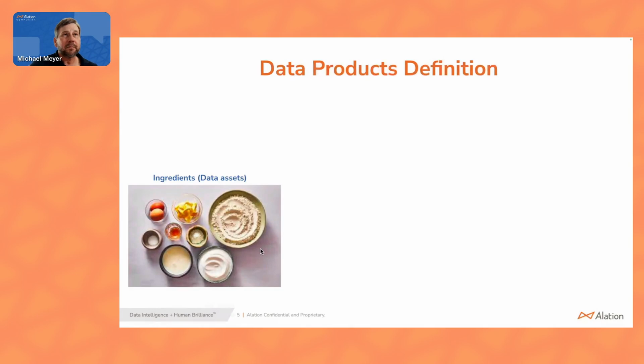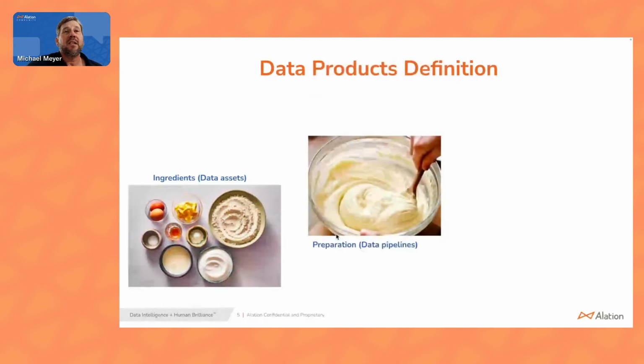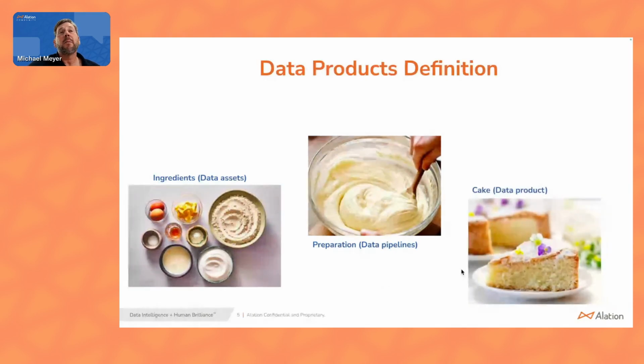If you think about the ingredients on that cake, you have all of those things together. In terms of data, this is really your data assets, such as tables and views and other things. As you start to take them out of the source systems and start to work with them, it's that preparation phase, just like the cake batter. These are your data pipelines. The data is now being potentially transformed and getting ready to be in its final state, which is that final data product. From here, once you actually have created one, you want to make sure that it's easy for your consumers to find and to actually consume.